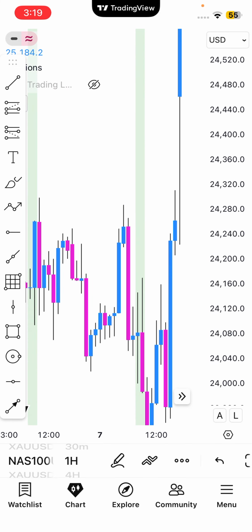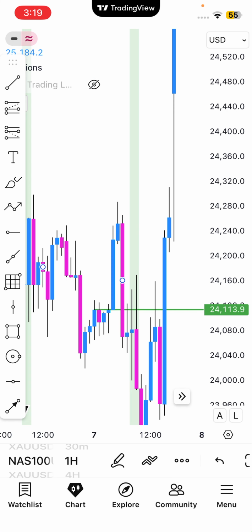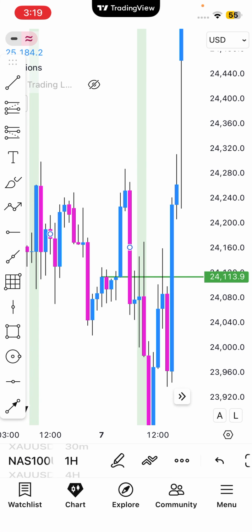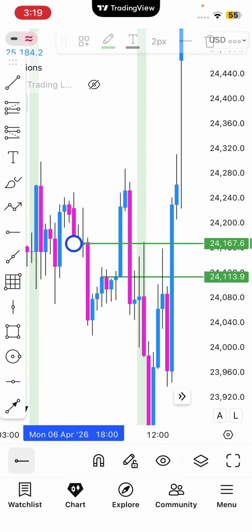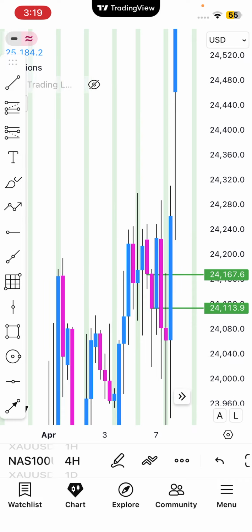Tuesday was over here. Tuesday is a little bit more different. This one I was unsure about. So I saw this. I knew price was bearish. It was going to go down, but I just didn't realize price was going to go to this level up here. But now I know. So I'll just show you what happened.